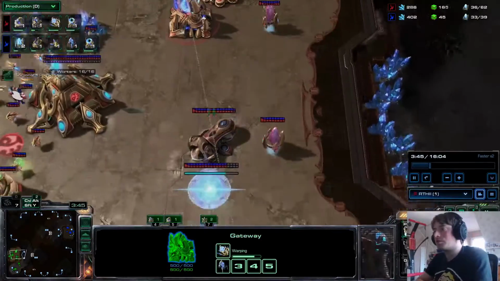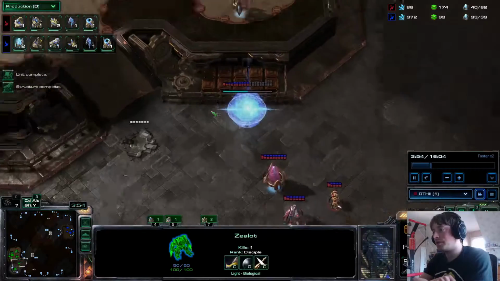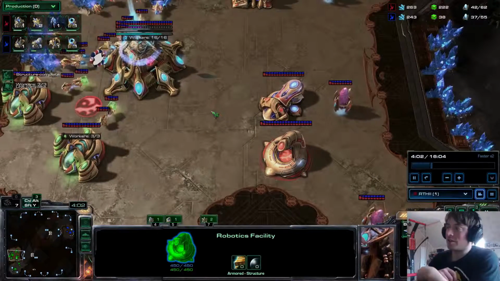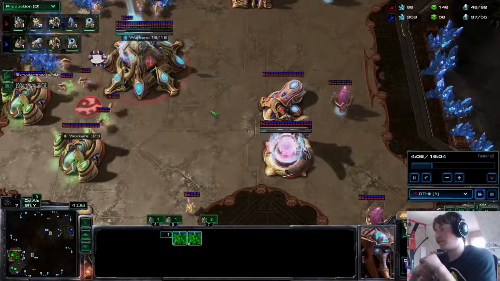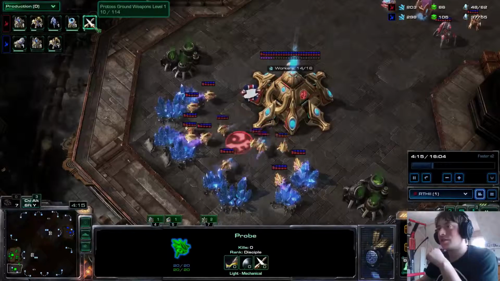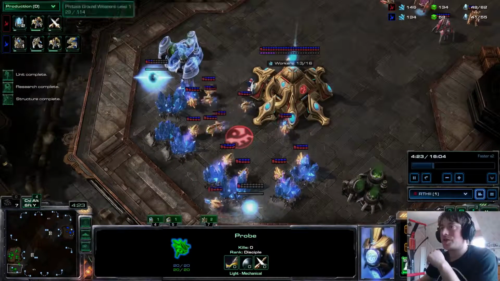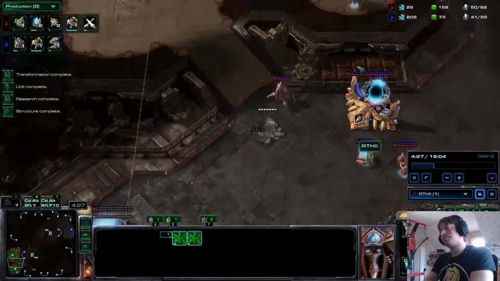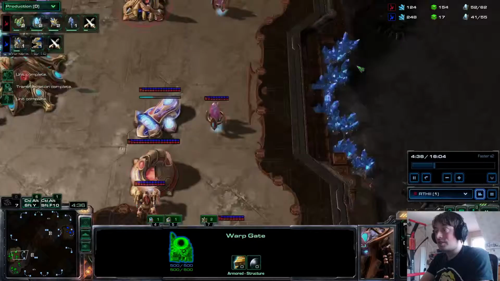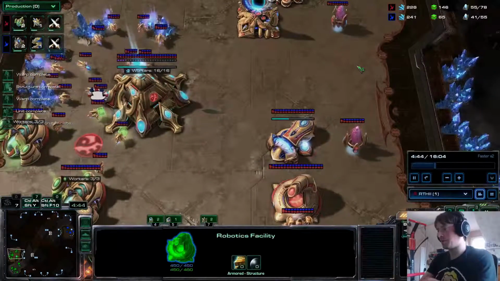I'm also making a sentry so that I can hallucinate phoenixes and scout my opponent's base. Don't remember if I actually remember to do it this game, but that's the logic behind it. I want to be able to actually scout my opponent. And now you can see I'm making my level one attack upgrade. I almost have warp gate. I'm chrono boosting out an immortal because I am, for some reason, worried about attacks. I haven't seen anything that makes me feel like I'm under attack, but I'm honestly just trying to macro.